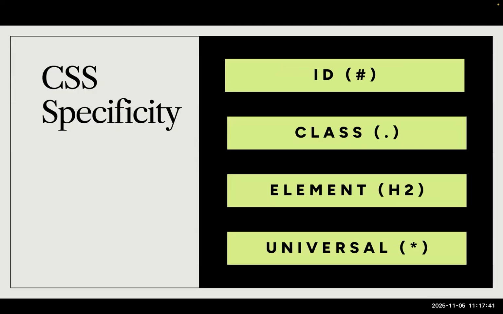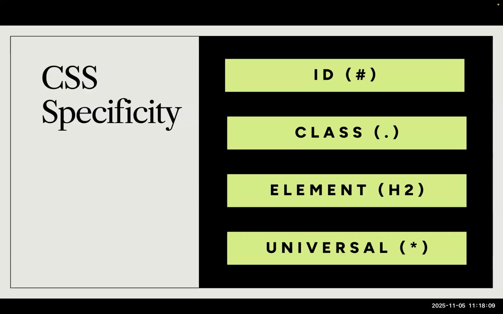Now, you can add multiple different style rules to the same element. And CSS has this process to determine which one actually gets applied. And it's depending on how specifically you apply it. So least specific is using this universal selector, which is our asterisk. This just selects every single HTML element on this web page. Next specific is going to be our element selector.